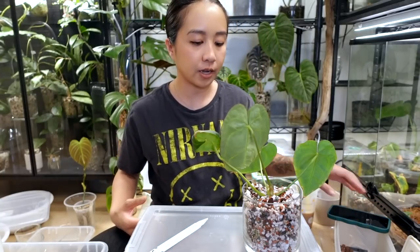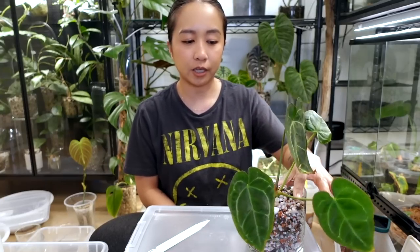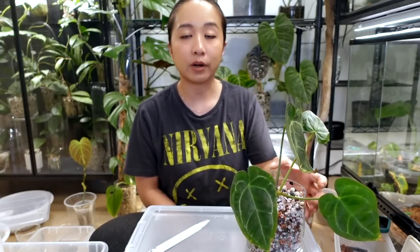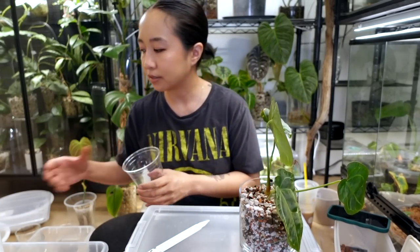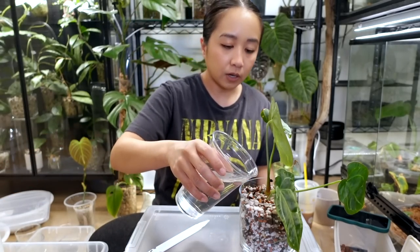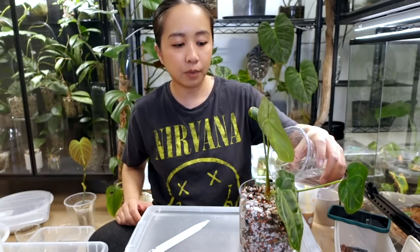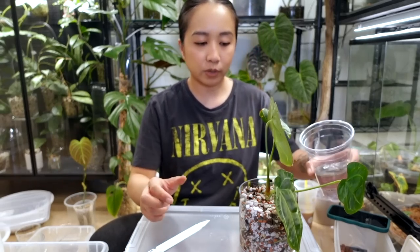Thoughts on buying corms on Etsy? I think it would just depend on the kind of alocasia that you're buying. Let's say, for example, I wanted a silver dragon, but for whatever reason I couldn't find one locally, or I couldn't find an established plant or a small plant on any shop online that could ship to me. Then if I saw that someone on Etsy was selling 5 corms for a decent price, I'd probably go for it. But I would only buy from them if they had enough good reviews that I could trust that they're selling what they're actually selling, or that I won't get scammed.